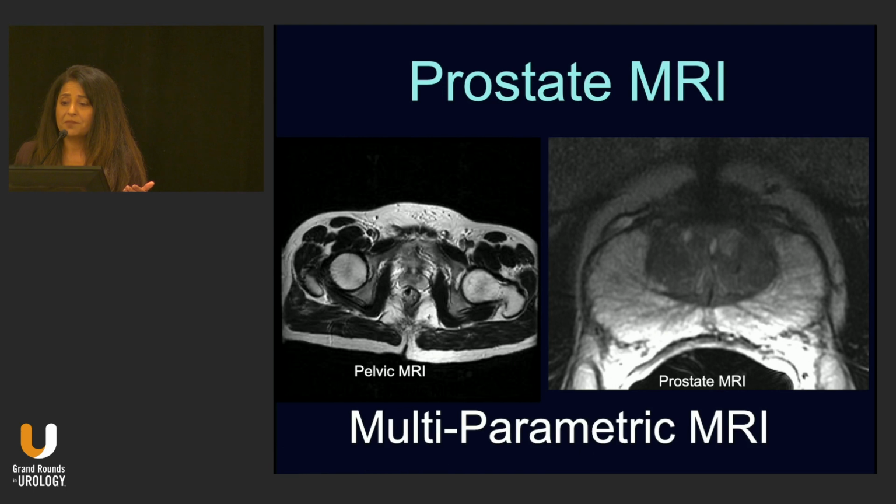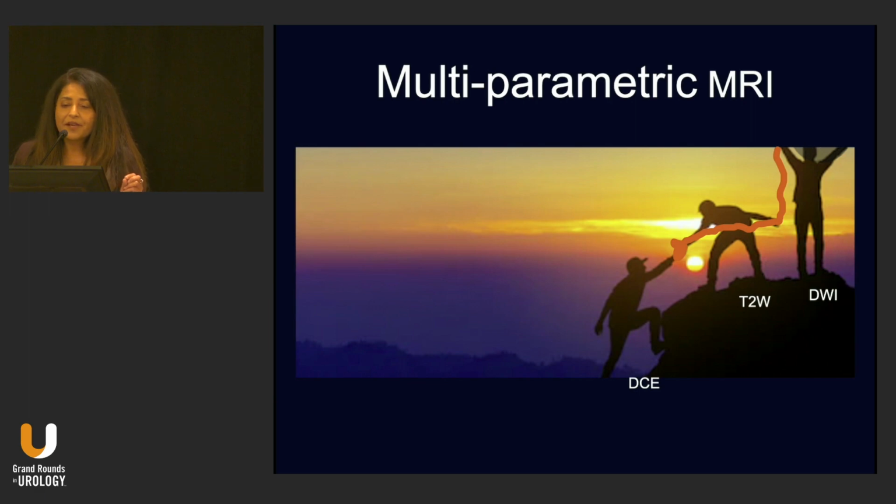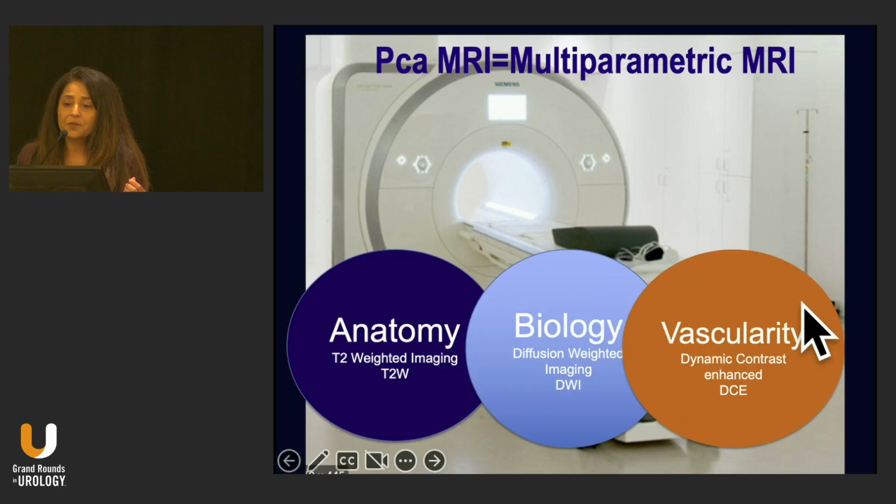So we want a prostate MR imaging, but besides that, we also want multi-parametric MRI. And so this is where I'll do a little bit of my basics on what is multi-parametric MRI, just to be complete before we start focal and specific imaging. It's really a combination of several techniques. So it involves T2, which is what we need for anatomy, but we also need diffusion-weighted imaging and DCE. And as you can see, I have diffusion at the top because that is really the workhorse for prostate MRI. The multiparametric MRI is highly dependent on great diffusion-weighted imaging.